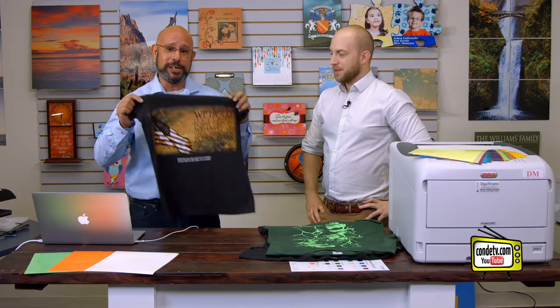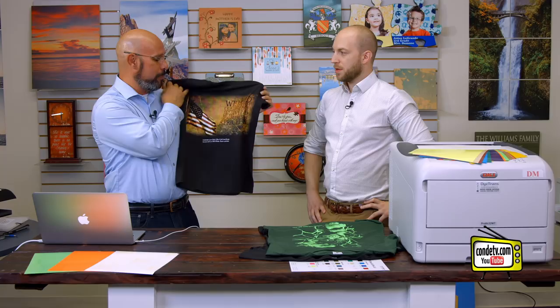As an example, we showed rasterization using the software program to break up the graphics to allow a softer hand and more durability. The question I have for you, Chris, is: we can do this with Forever Low Temp in our Okie white toner printer, but can you use these same rasterization features when working with your new product, the Forever Flexsoft material? The Flexsoft works with a various amount of different laser printers, not necessarily only with the Okies.